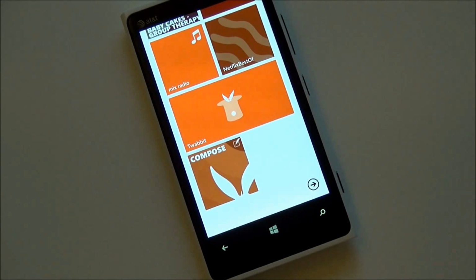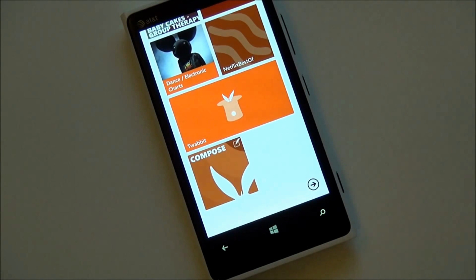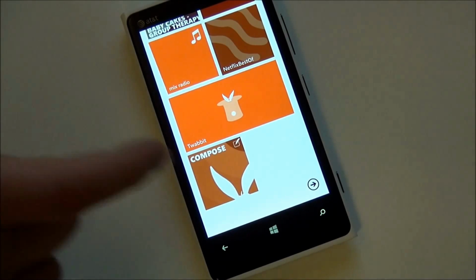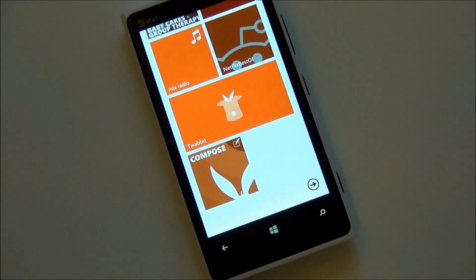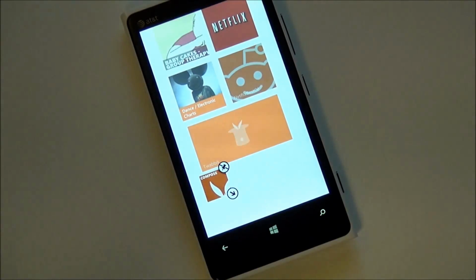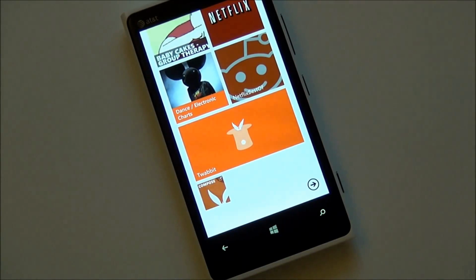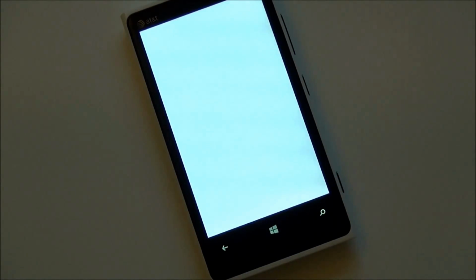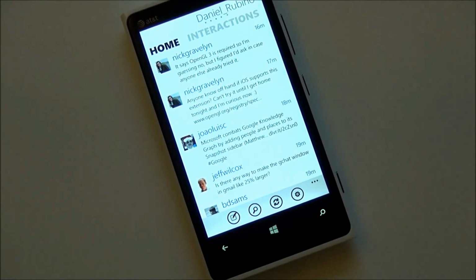I just want to give you guys a quick tour of the upcoming update for Twabbit, a popular Twitter client, and this one is going to feature some Windows Phone 8 changes. As you can see here, got the double wide tile, also a smaller tile, and we can of course make that even smaller should we choose so. And with the Windows Phone 8 updates, those will maintain notification signals, so when they flip around, you can still see those. This update, I imagine, will be out in the next probably 2 weeks or so. They're just putting finishing touches on it right now.